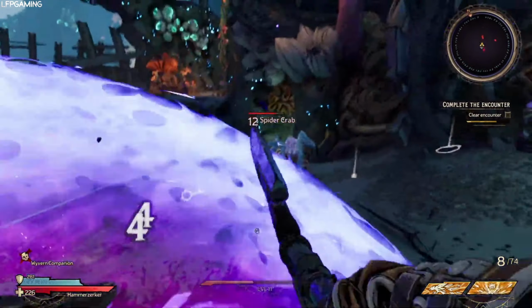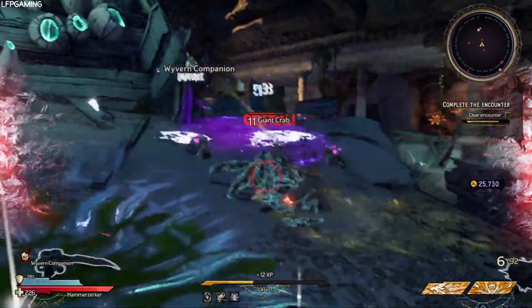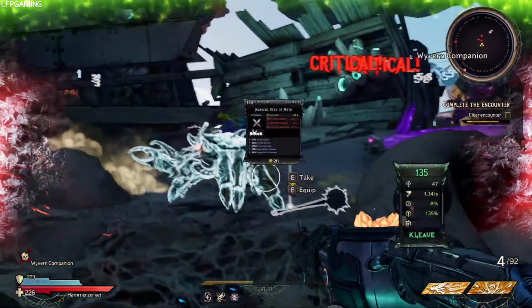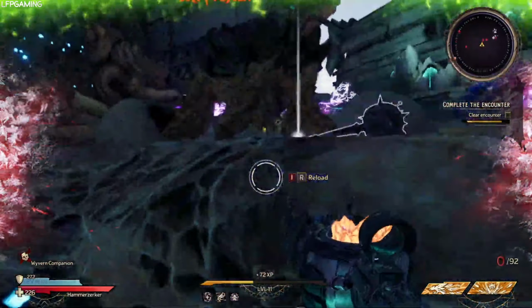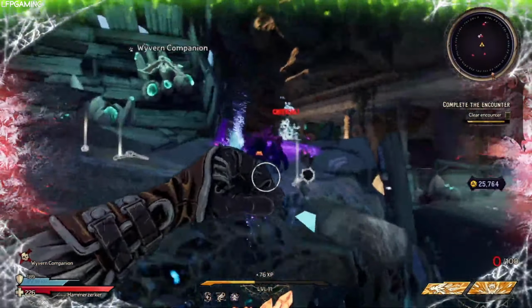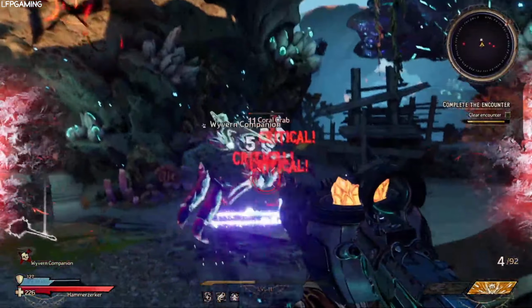I was constantly thinking, why is this game so linear? The thing that made Borderlands 2 and 3 so good is the fact that it's so open world. It's so open. You can go where you want, do what you want, attack who you want. Whereas this game is literally just an arena shooter.